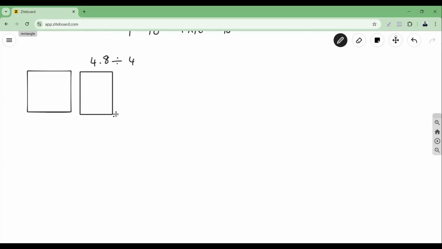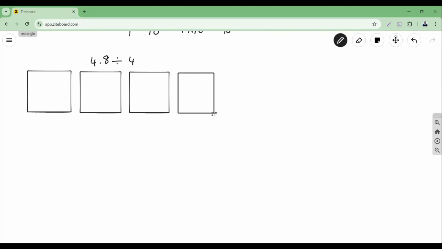Let's say I'm going to take 4.8 divided by 4. Let's take a simple example like this. And what am I going to do? Let's do first the visual way. Okay. What is a visual way? 4.8 means what? 4.8 means it is 4 flats, correct? 4 flats and 8 rods.